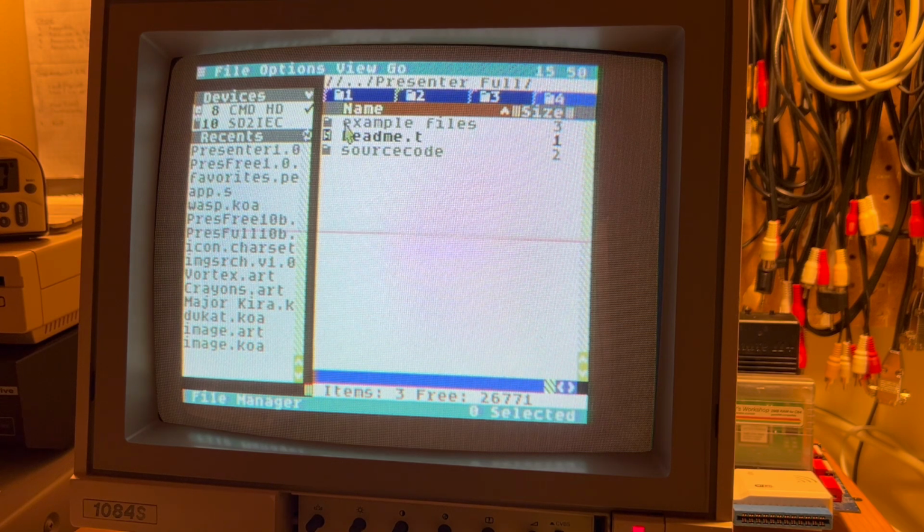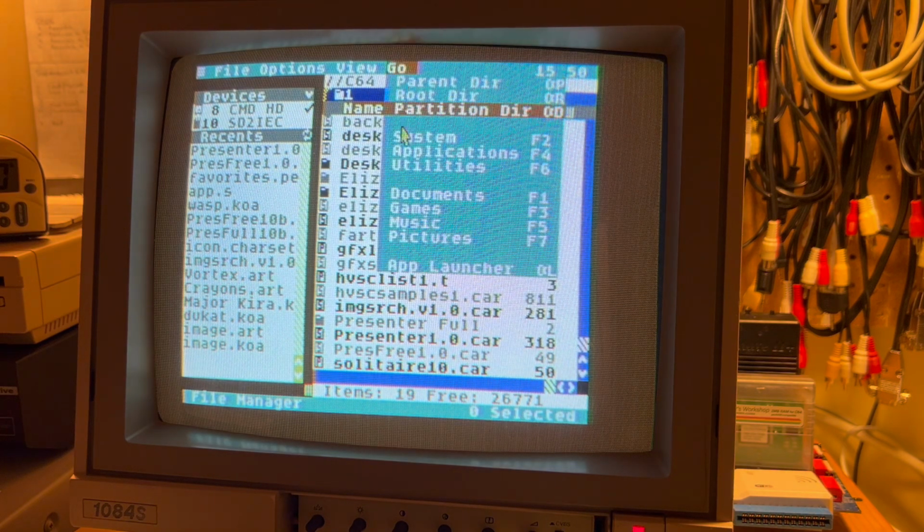So after you extract Presenter Full, you then copy the bundle from here into your applications folder. Inside the full version, there's also a large and detailed tutorial, and some extras, like a PDF and some other files that come with it.